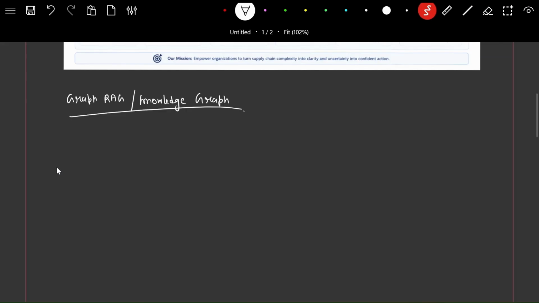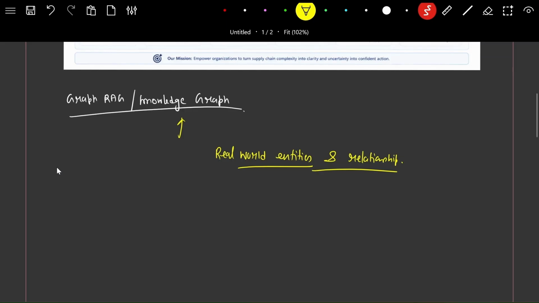A knowledge graph is a structured representation of real world entities and the relationships between them. So what I said is that a knowledge graph is a structured representation of real world entities and the relationship. That is a knowledge graph. And how can we design a knowledge graph?